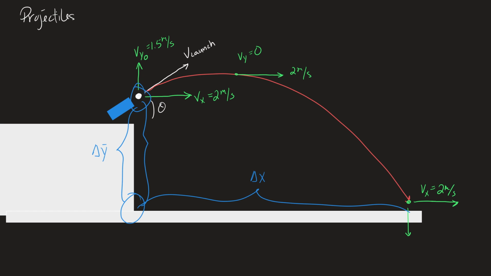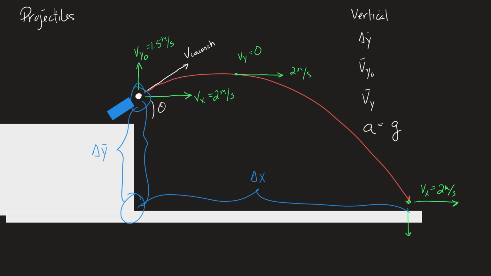Now, when I consider, again, just bringing together the stuff I suspect you already know, in the vertical direction, there's going to be the change in height of the object. There's going to be the initial velocity of the object, but just in the y direction. There's going to be some final velocity of the object, because we know it changes because the object is experiencing an acceleration, right? An acceleration in only one dimension. In fact, this is probably going to be g, acceleration due to gravity.